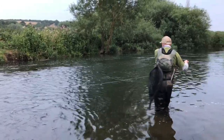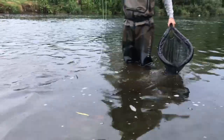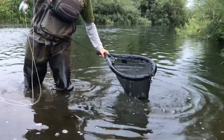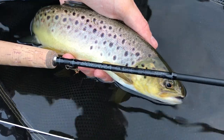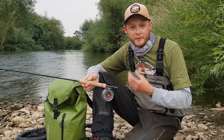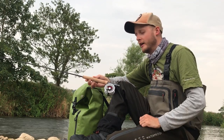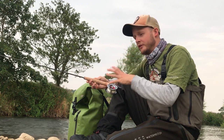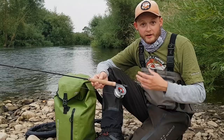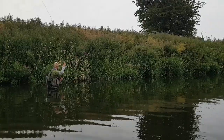It really is a fantastically capable piece of kit, and during the couple of sessions that I've had with this rod, that's what's really stood out, actually, is just how capable it is, and that's what I'm going to talk about. I really don't think I've cast a more versatile 2-weight than this. I mean, generally a 2-weight you'll pick up and it's very, very soft, and great for short range, small rivers and stuff like that. But what this rod has done that I haven't found with any other 2-weight is be able to do more. Essentially what I've done with this rod over the last couple of sessions is exactly what I expect to do with my 8'4" 4-weight.